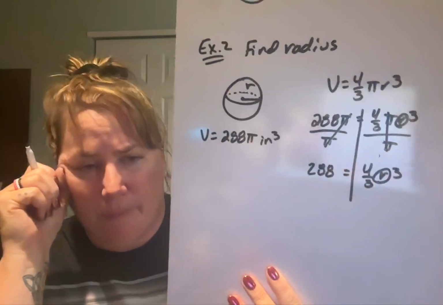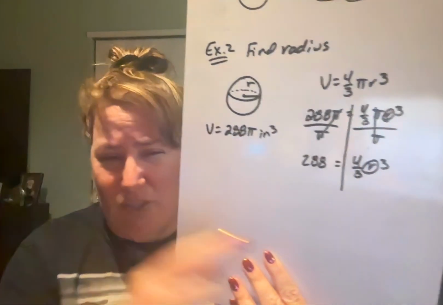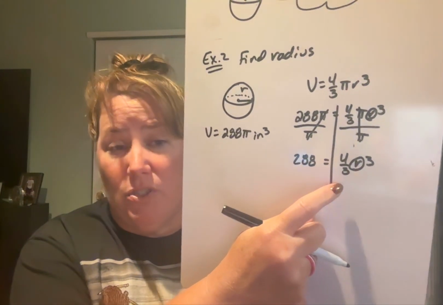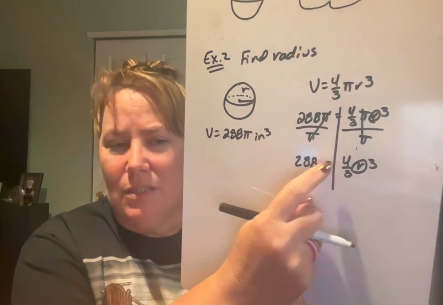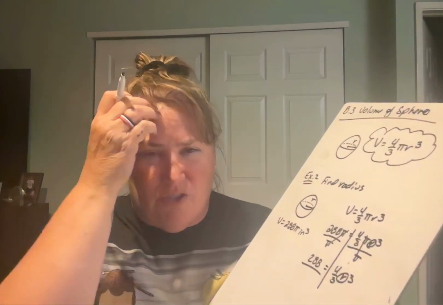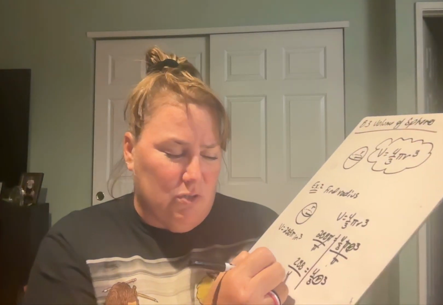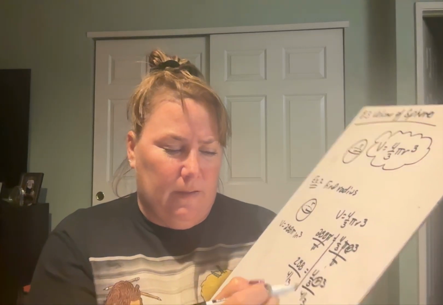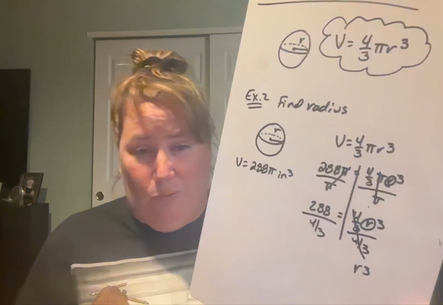Okay? So now you have one best friend. Don't worry about this just yet. Don't stress on that. So send home your 4/3. You're gonna divide it by 4/3. Yes, I know when you divide fractions, you end up multiplying by its reciprocal, but since we're using calculators, it makes it easier. So 4/3 divided by 4/3 is 1.